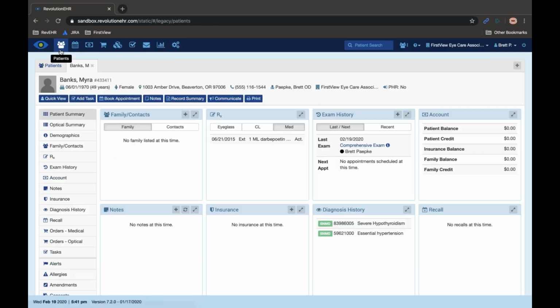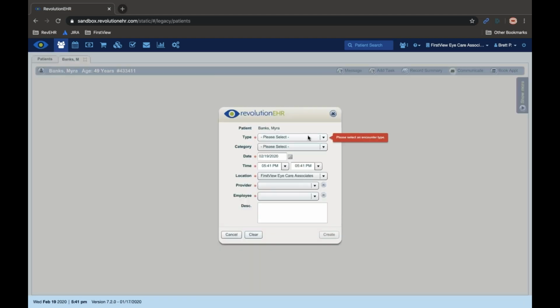Now, I did say there are two scenarios, right? One was a new patient, the second was an inbound referral. So let's simulate that. Let's take this patient again. Let's say the scenario here is the patient went to the emergency room for a red eye. The emergency room said, we don't know how to deal with that. We're going to send you to Dr. So-and-so to be evaluated. So the patient is being referred in.